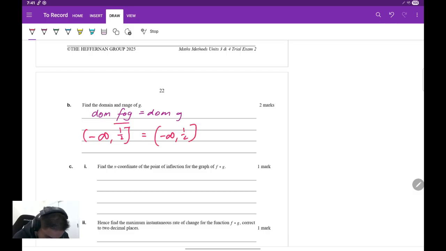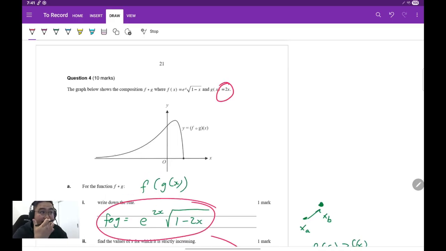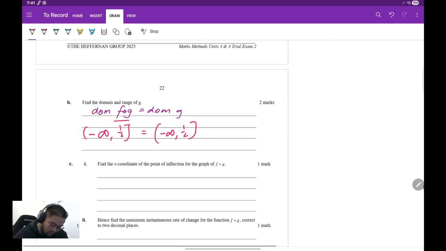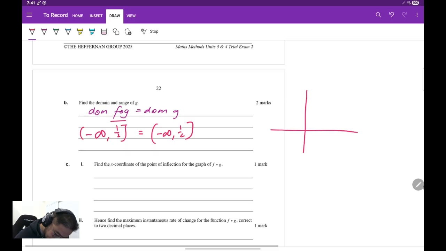So if we imagine that this line is going to be drawn for 2x, we only consider that for that section. Now, just checking, it says the range of g as well. So the range of g, okay, you can imagine this is the full line, which is, what was it, 2x. Okay, so that would be the full line. But since we've got a restriction in the domain, we only want to go to a half. Okay, we want to cut this off.